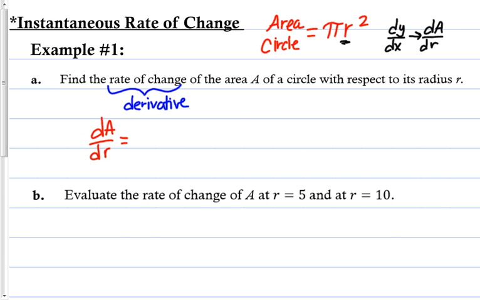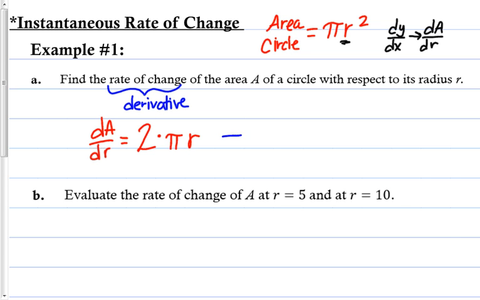is, now I bring the 2 to the front, right, because you multiply the exponent. The pi was already there, and then the r, and I subtract 1 from the 2, so 2 pi r. So there is the rate of change of area.